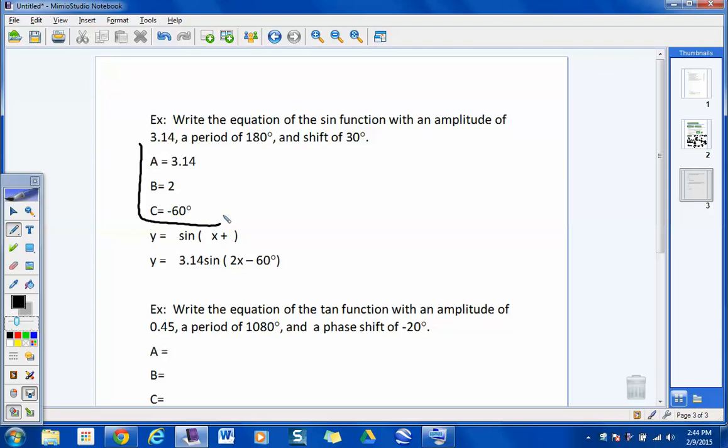Okay, I want to know how they come up with this. First of all, what kind of a function am I dealing with? It says the sine function. Okay, you have an amplitude right here, and they give you the answer right down here. That amplitude for the sine function, first of all, works because we can put that in. That's got to be the a value in this. Remember, we're talking about y equals a sine of bx plus c plus some d value. And they don't talk about a vertical shift in this one at all. But the a, b, c, and d would take those spots right there. Question?